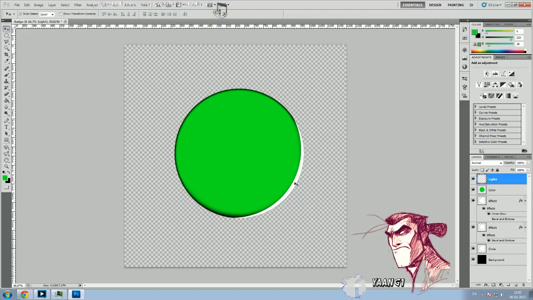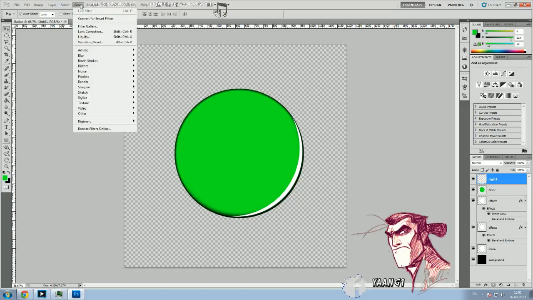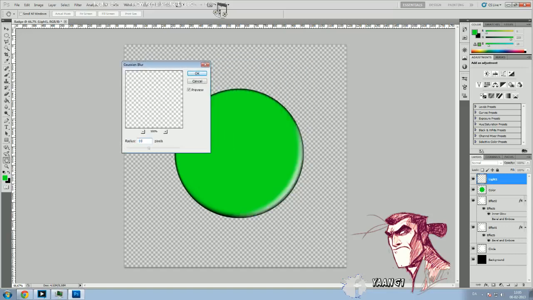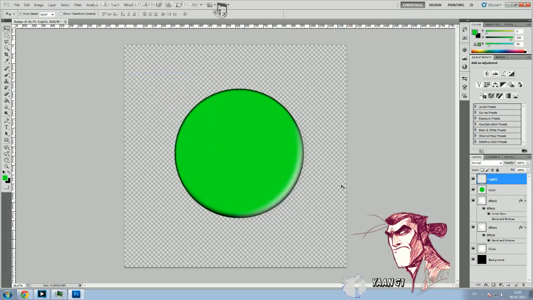I'm going to focus a bit on this white half moon and move it a bit away from the blackness, like that. But it still doesn't look like a true light, so we can actually add some effects to it. So we go to Filter, Blur, Gaussian Blur, and then we can start increasing, like 10 or 15. I think around 12. 12 could actually work, something like that. But I still like the edge on this half moon being very clean instead of this feathering on the right side. I want it on the left side, but not the right side.